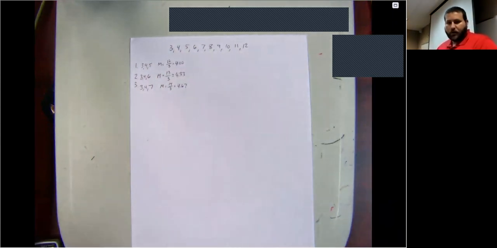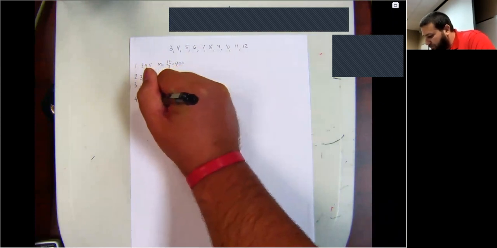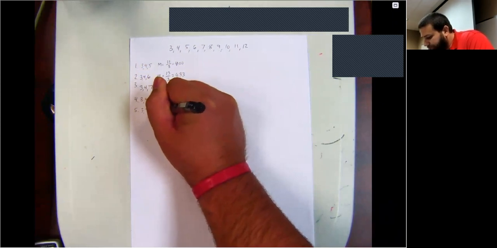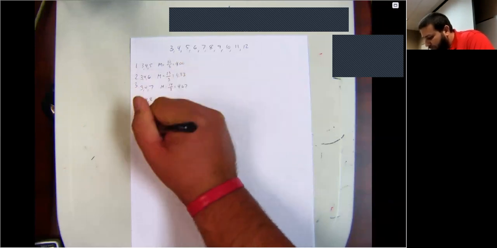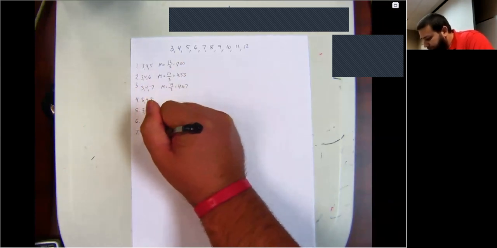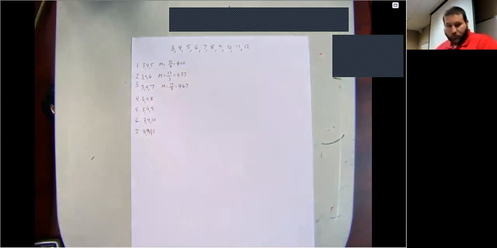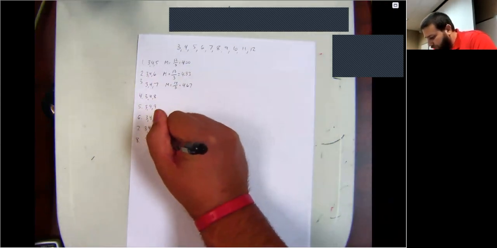But the point is that you're going 3, 4, and then you're just picking the next number in the sequence, and you just go in order, moving from left to right. So 3, 4, 5, 3, 4, 6, 3, 4, 7. And I'm not going to figure the means for all these, but the next one would be 3, 4, 8. Fifth one would be 3, 4, 9. Then we get 3, 4, 10. 7 is 3, 4, 11. Oops, 3, 4, 11, sorry. And then 8 is 3, 4, 12.